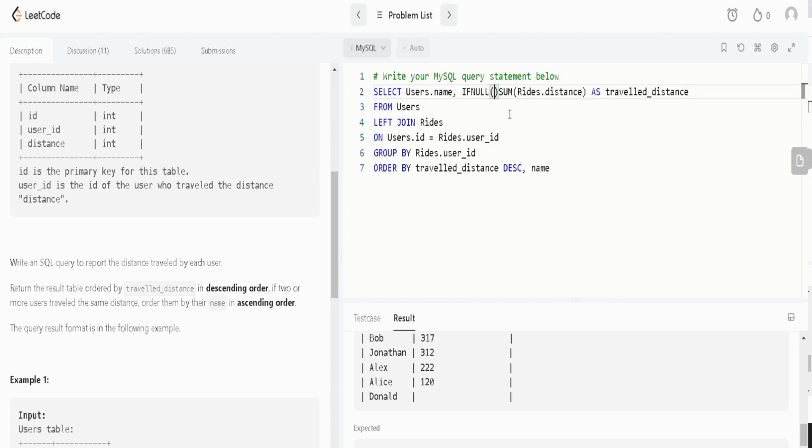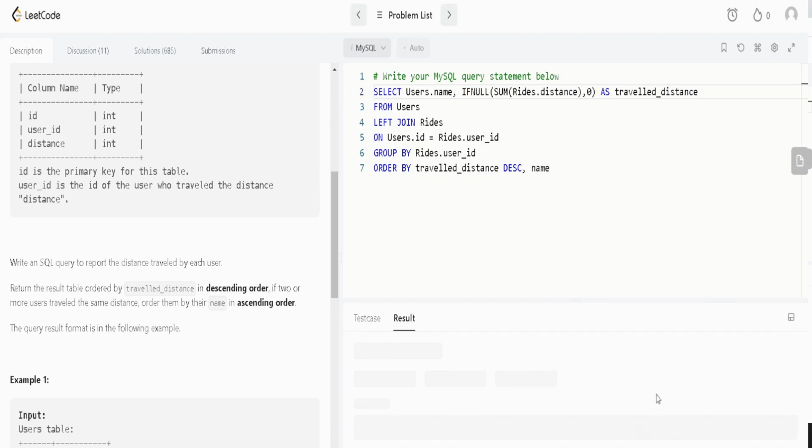And you can just stack it right with your sum. So you're going to put this over your sum of rides distance, and it's going to check if sum of rides distance is nothing or is null. You're going to be able to put a value that it's going to return in place of a null. So in place of this blank space, we're going to be able to denote what we want to return. So this is considered a null space, so now we can just put comma 0 because we want to return a 0 instead of a null here.